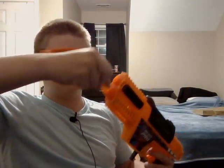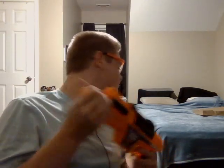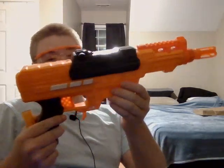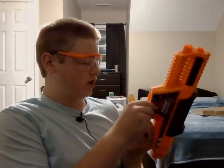I think the scar barrel just attaches. That looks about right. I need to stop banging things on desks. Okay. Too many guns all at the same time. This one has a lot more detail than the normal Pro, which is cool and all. The plastic quality just isn't half as much as this one. You could take this into war. Like, this is almost firearm quality. I'm gonna stop meandering here.